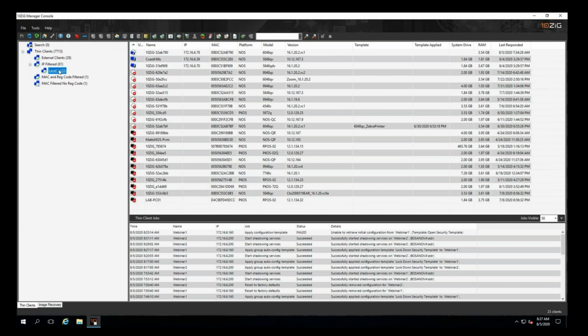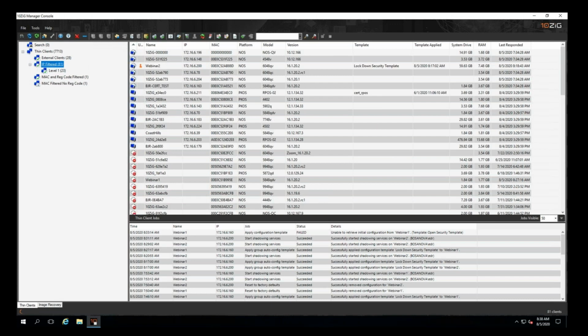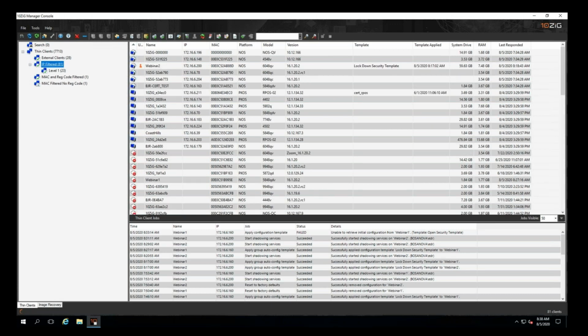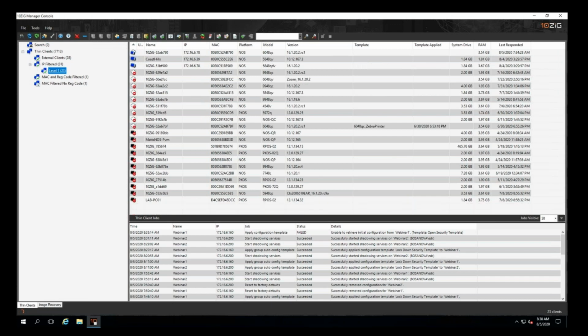Now the caveat here is that all the members of a subgroup have to be members of the top level group above it in order to be able to be a subgroup member. Now, what this gives you is a little bit of increased flexibility in the fact that you can apply a configuration template to the top level group, and that configuration template will also be applied to the units in the subgroup. What you can do, though, is if, for instance, you need to affect a small change, if you use this as your total group, but these as time zones, for instance, you can apply a template at the subgroup level that will only affect the members of that subgroup.